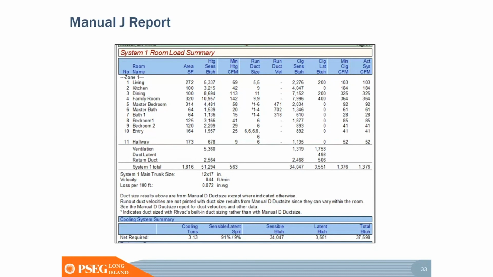This is one of the room load summary tabs that you're going to see. It has a nice breakdown. It shows how much the ductwork BTUs come in at. Master bedroom BTUs, breaks them all down. It has that sensible latent split here. So the latent is the amount of moisture in the air, and the sensible is just the temperature that you feel. So both of those numbers come together to give you your total BTU. Now, total BTU is always what we are going to enter on our worksheet.